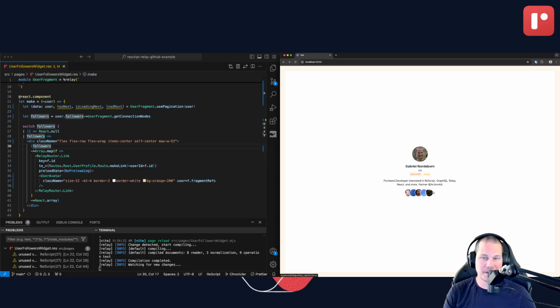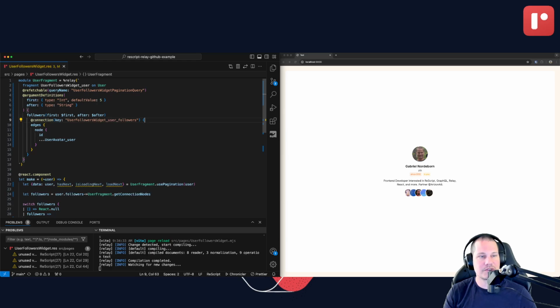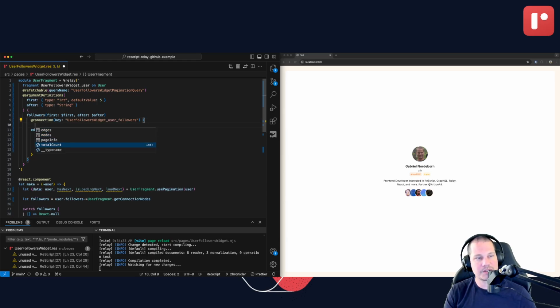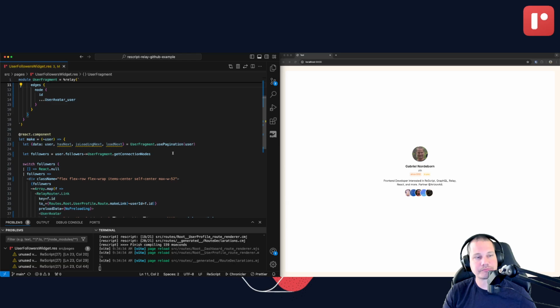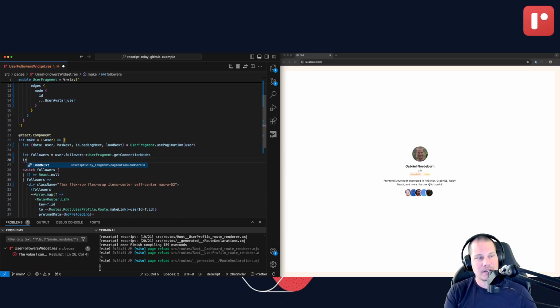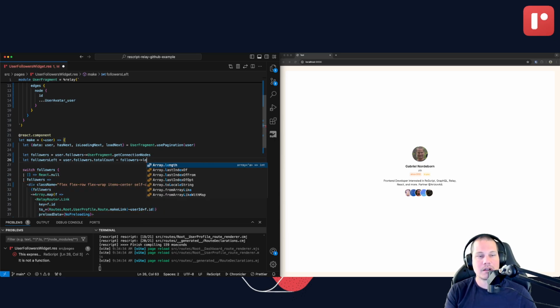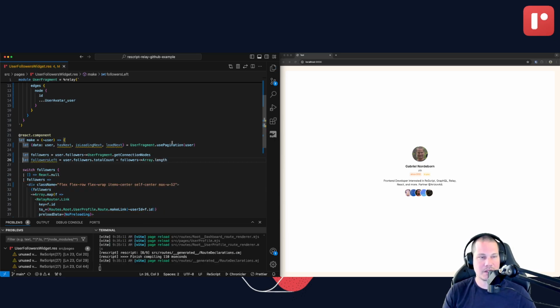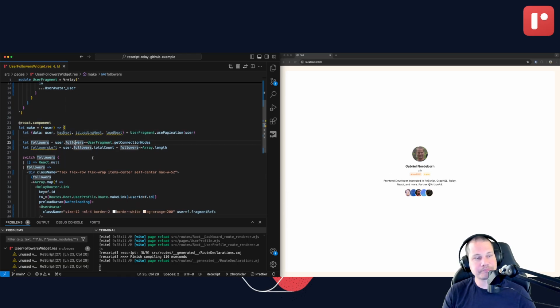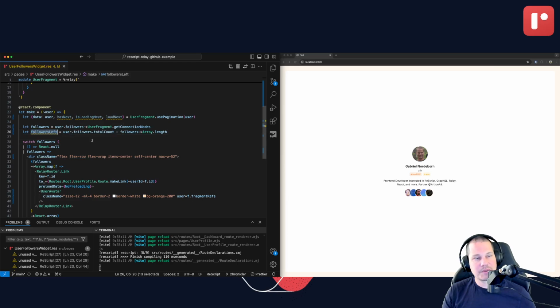Cool. So the first thing I want to do here is add a small avatar-looking thing that tells me how many followers are left now that we paginated. In order to do this, we'll need to get the total count, right? How many followers are there in total? So we select that. We can say followers left is user.followers.totalCount minus all of the followers we currently have. Perfect, because all of the followers we've currently fetched are going to be inside of this array, right? So that's neat. We have followers left.